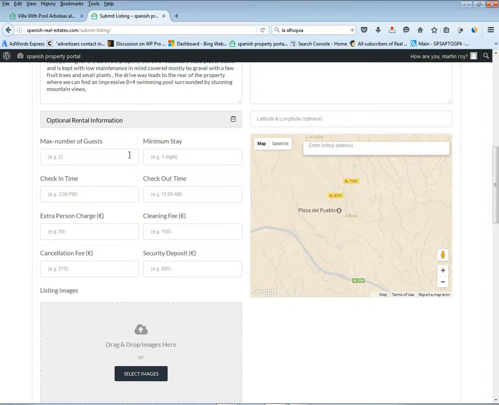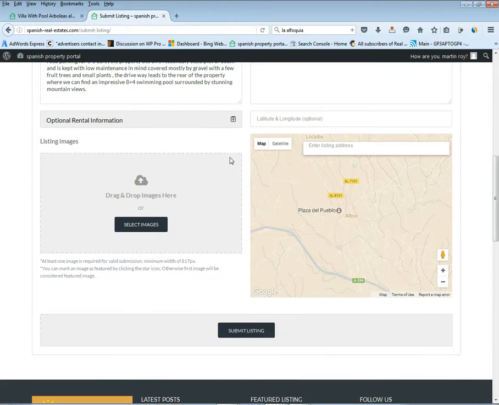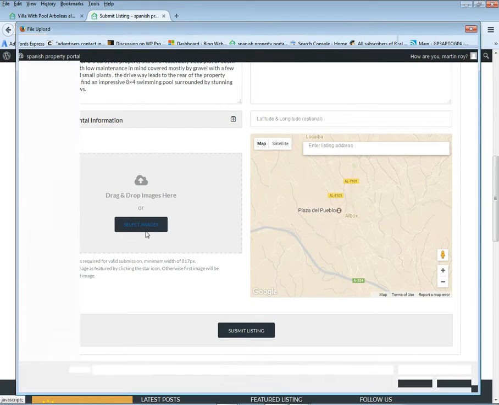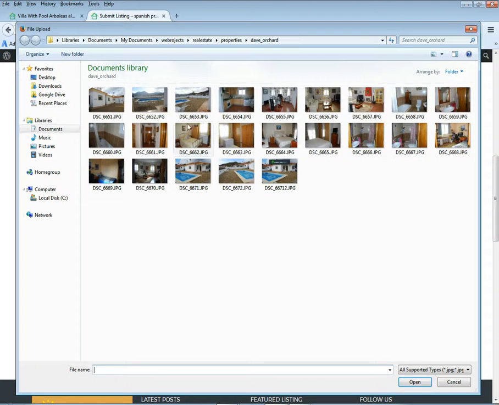The next option we've got down is optional rental information. If you just click on that plus sign there, a box pops open, and we can input some more information about rental properties. Now this is for sale properties, so this is not relevant in this case, but if you've got a vacation rental, you're going to want to put in things like the number of guests and etc. And any information that's relevant to your advert. We don't need that in this case.